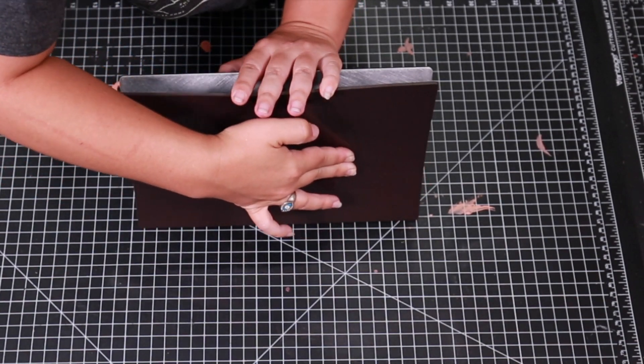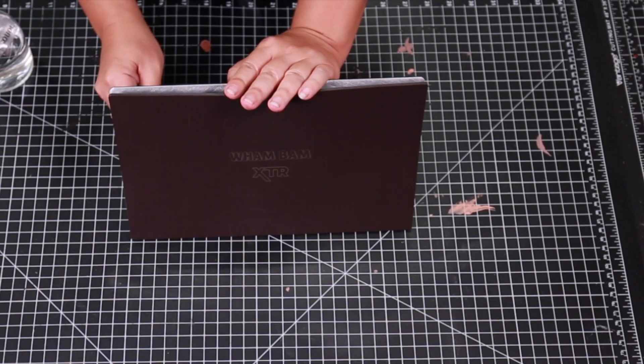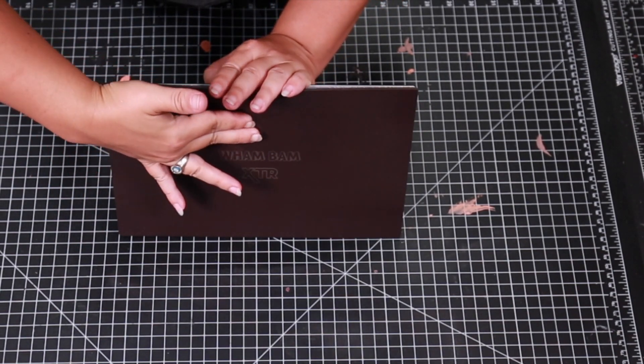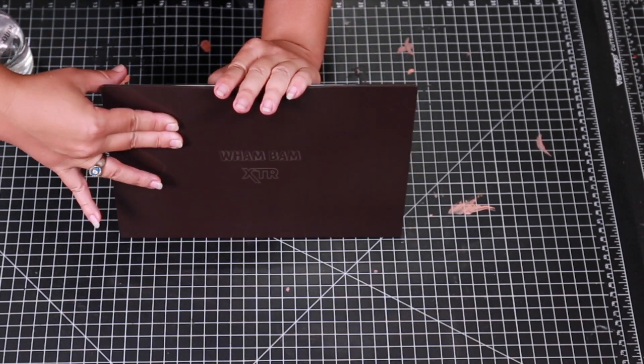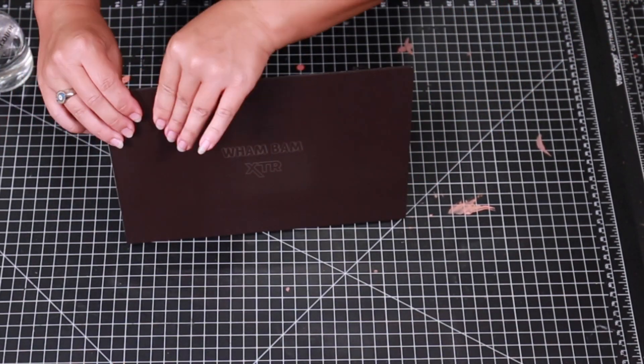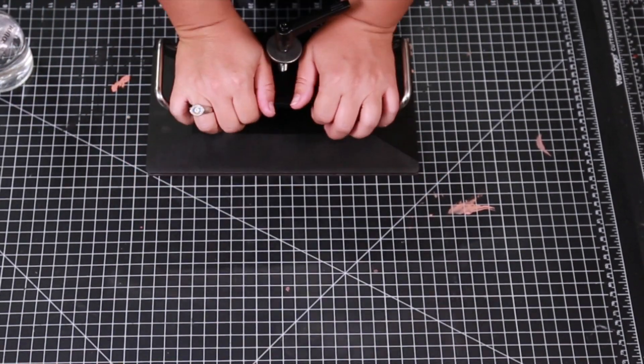You can do this with a tool if you would like. I don't recommend using metal tools. I'm just going to do this with my hand and that usually just works fine. And so I'm just going up until I'm just pushing the air out until you get to the very top. And then I just kind of set it down and just push down on it to make sure it's good.